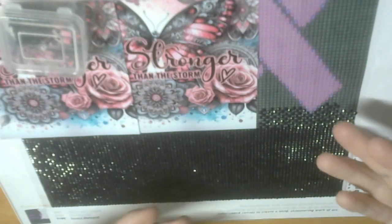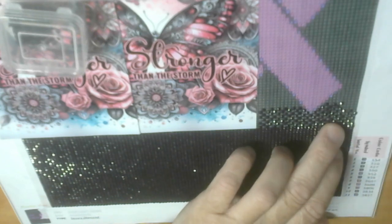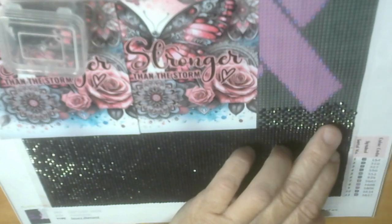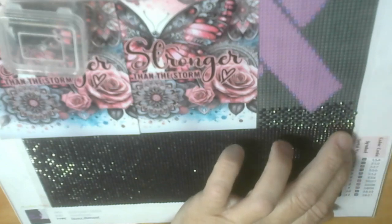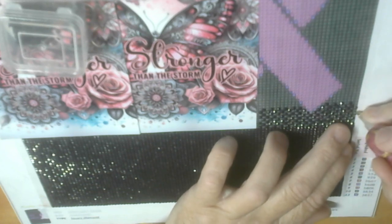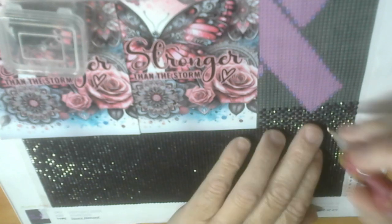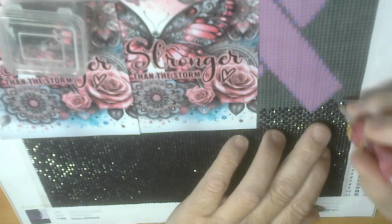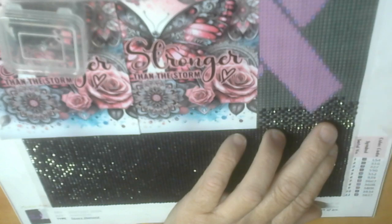And then, unless it's for an event, I'm always doing event paintings for different stuff. And this month, this is DP Paint for BCA, so please take responsibility into your own hands, and early detection saves lives. So please go get your tatas checked. Save a rack. We all need the rack saved. If it's yours, if it's your friends, get anybody and everybody that you know to go. Get scanned, get checked, get smooshed. I'm on one tonight. I don't even know what the hell it's from, but I'm on one.